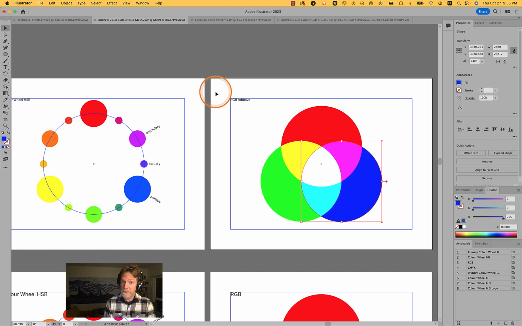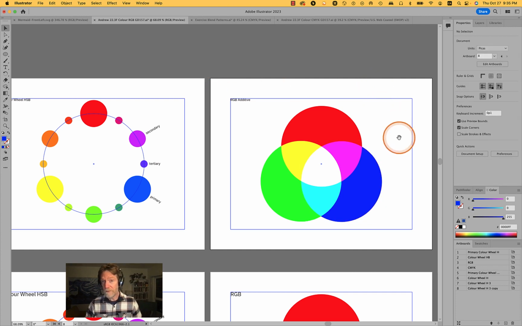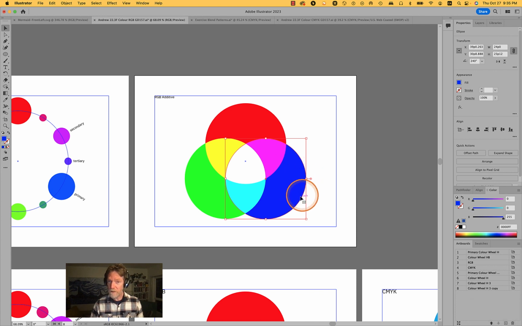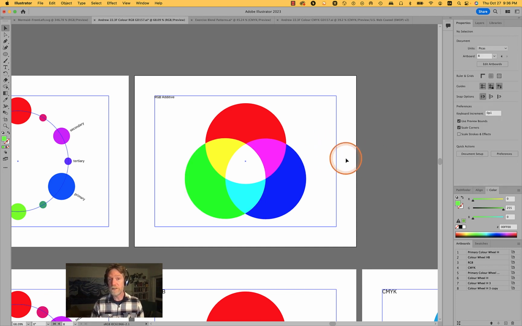And if you add 255 units of blue, so all the blue, all the green, you end up with this cyan kind of color. This isn't the way we typically understand color, but it's a technical, conceptual model of how color works. It's a way of describing it for the screen.